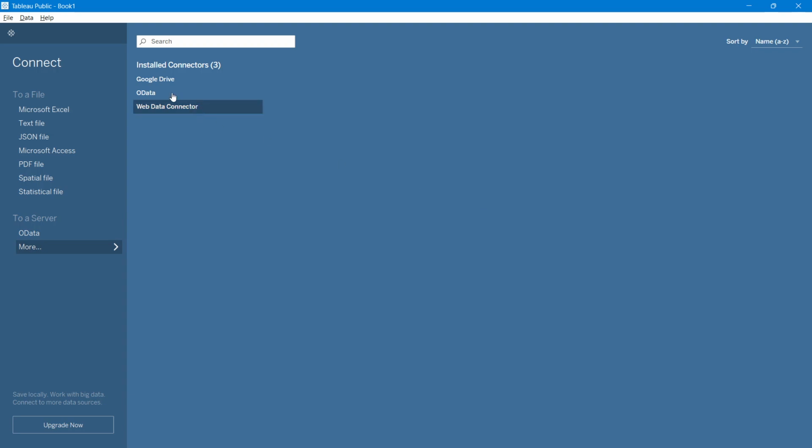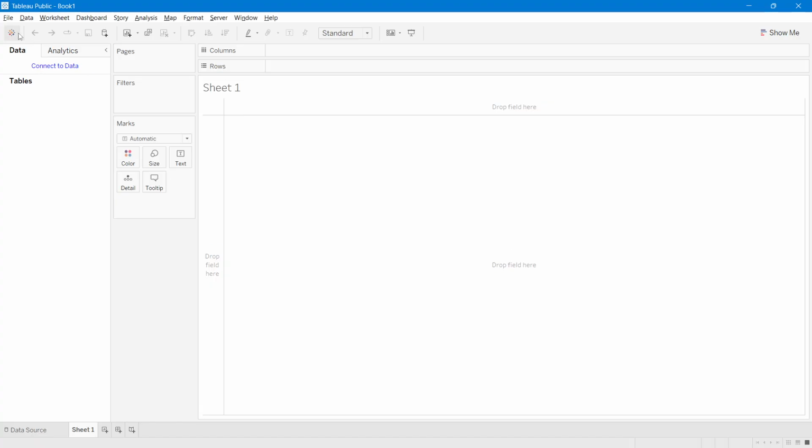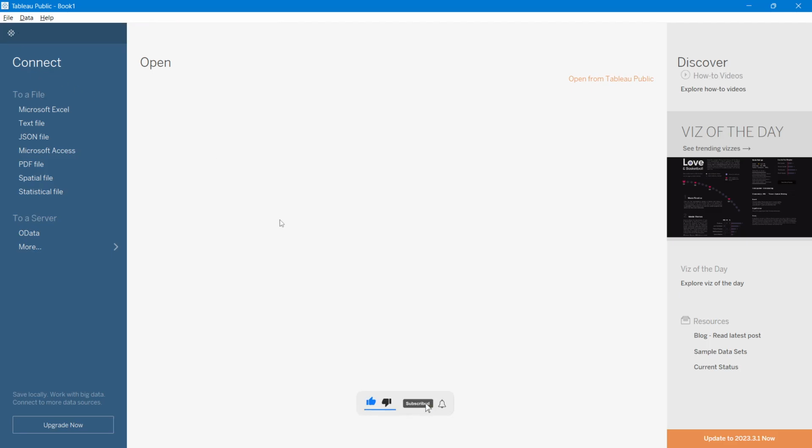And one more drawback of Tableau Public is that we cannot save the file locally on our system. You can save the file only to your Tableau Public profile. The profile you have to create on the internet, on Tableau Public, with your login ID and password.